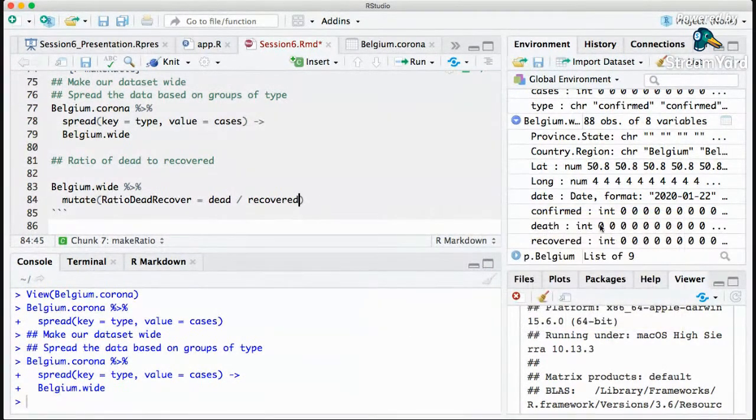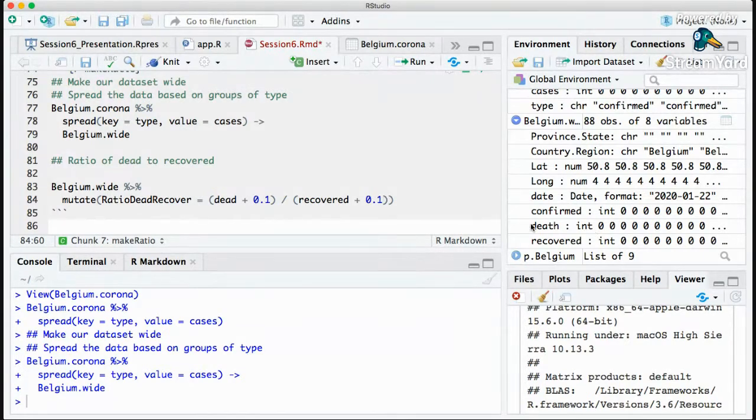Now you see that both of them have 0 in them, right? So if we do this, we will get a lot of infinities and a lot of non-numbers. So what we will do is just put a round bracket along both the variables, and we'll add a very small number to them. So we'll add like 0.1 to them. This will make all the zeros non-zero, and this way we will avoid infinities and not a number.